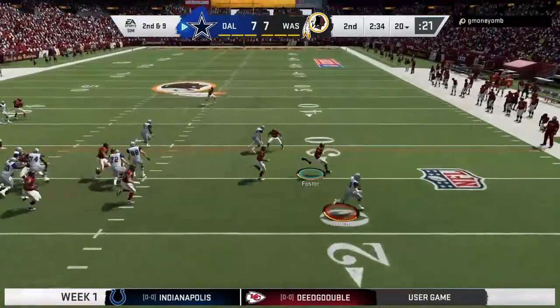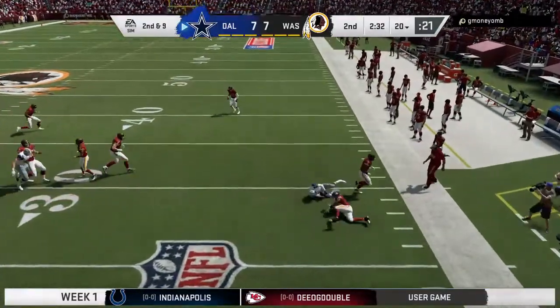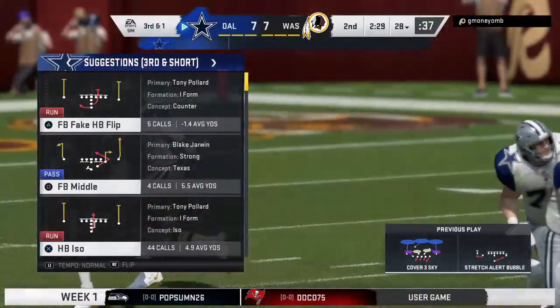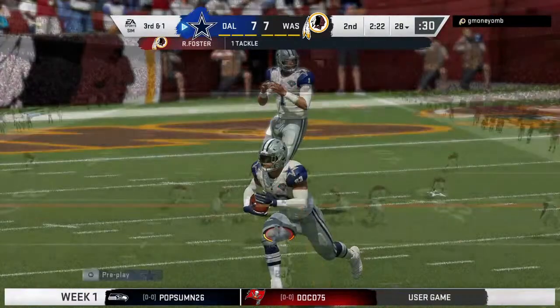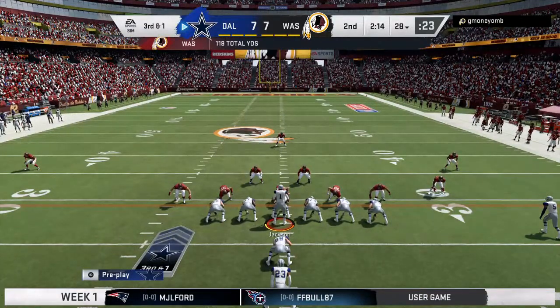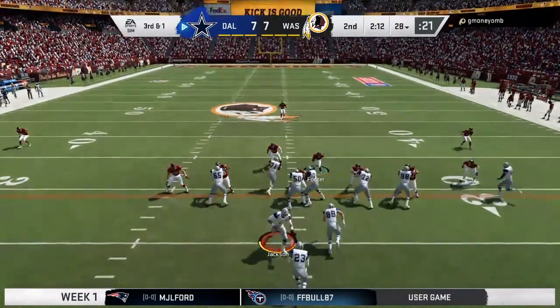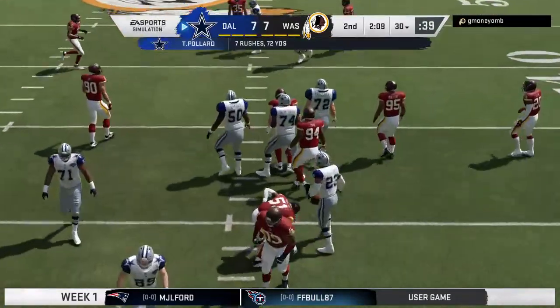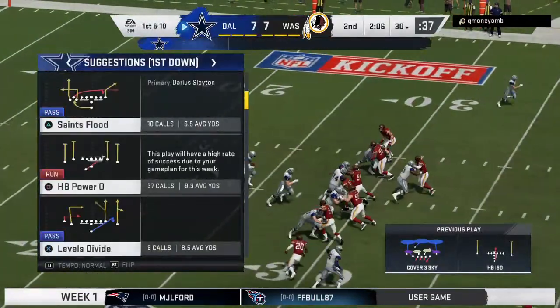Pollard going to try the right side. And they'll get 8 out of this before being stopped at the 28. That's a really good job right there. Just kept stringing that play out, pushing further and further towards the sideline. Really good fundamentals by that defense. He was trying to put his foot in the ground and turn upfield. He just couldn't. No, they really had a picket fence in front of him. No room to get upfield.